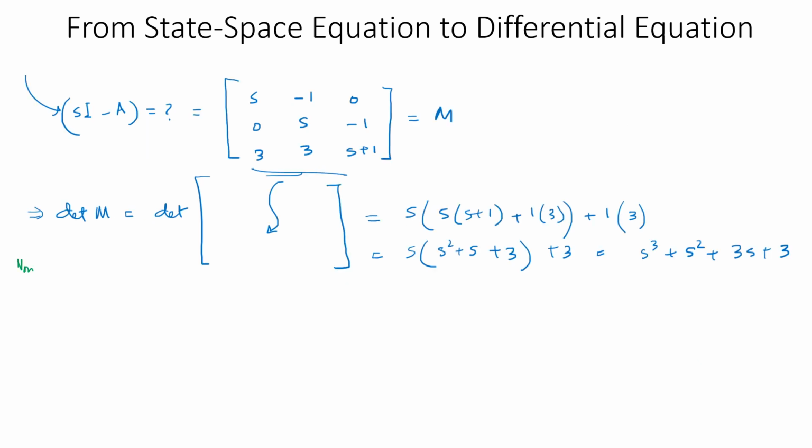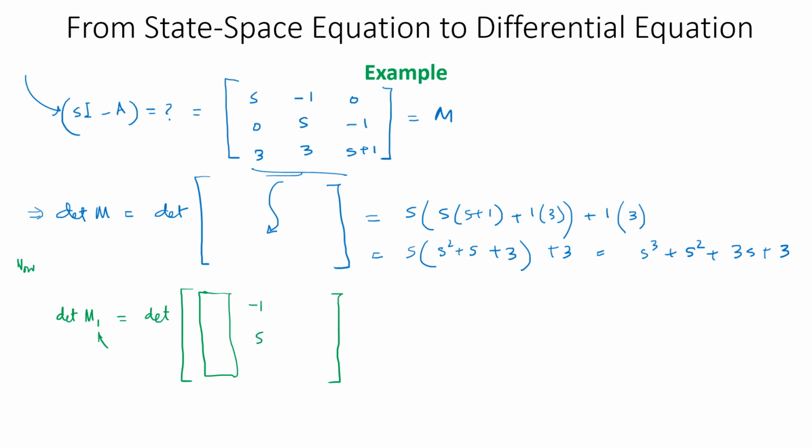Now the next question would be how to find out this determinant of M1. Since you know that this is the subscript 1 over here, that would mean that I'm going to modify this matrix M on the first column right over here, if I may indicate that. The rest of the matrix would remain intact, and that is minus 1, S and 3 over here. You have 0, minus 1, and S plus 1 over here. And that first column is going to be your vector Z plugged in over here. That is U, 0, and 0.